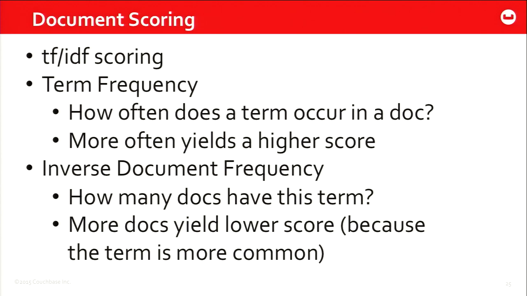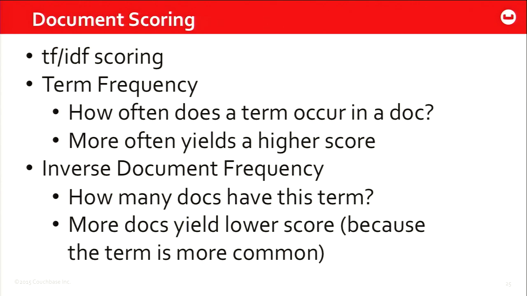It sounds a little confusing, but it's actually really simple to explain. The TF stands for term frequency, and that relates to how frequently the term occurs in the document. So if the one document we're looking at used the term engineer 100 times, that's going to score higher than a similar document which only used the term engineer 10 times. So again, the more often a term occurs, the higher the score.